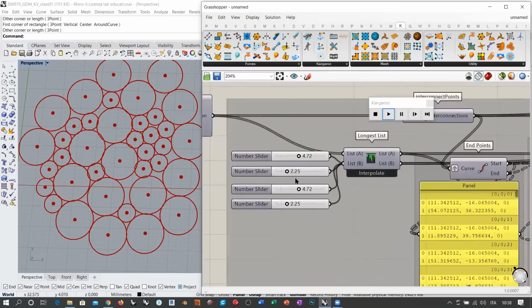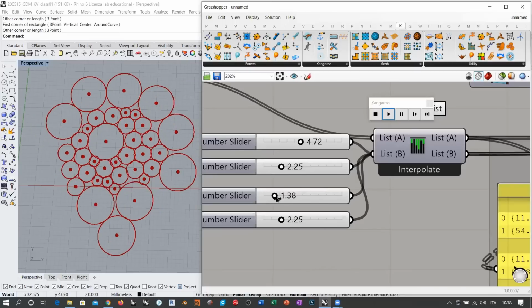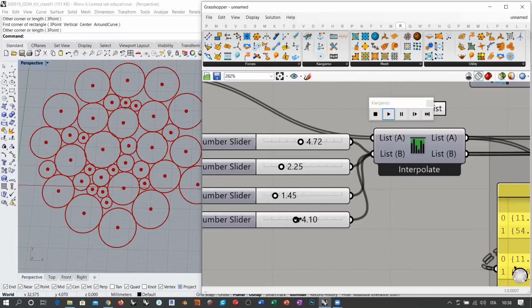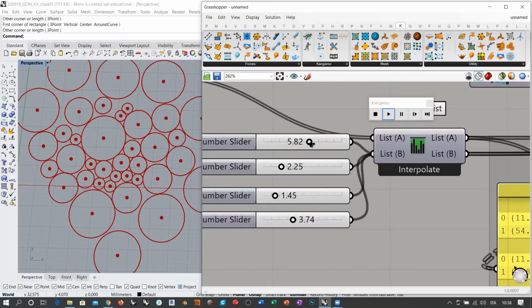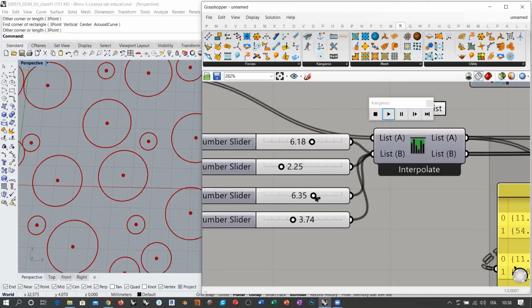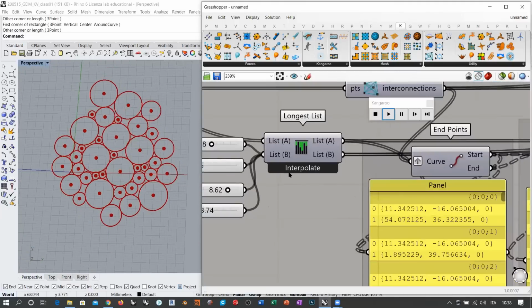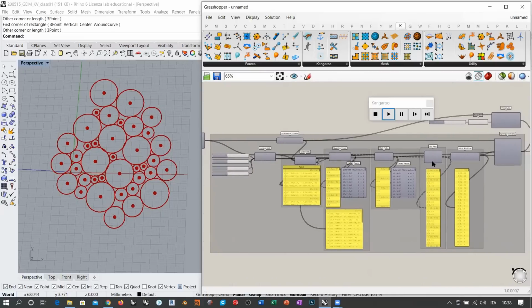Now we have 4 values, so I can also take this and also take this and change it. So we have 4 different values for our radiuses. So from 2 up, this is the construction, the definition that you must create.